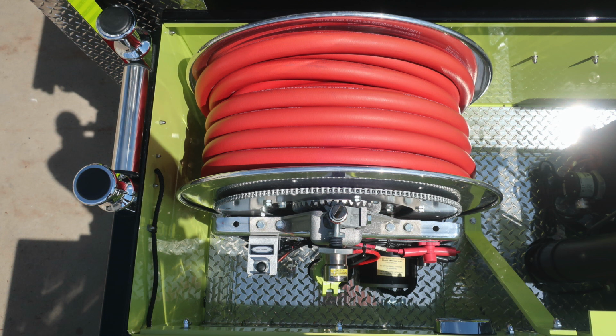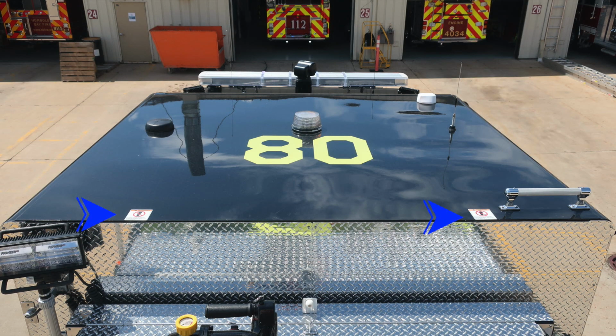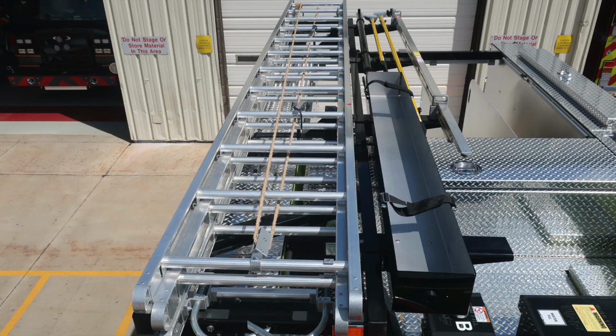Let's spin around and take a look at the cab section. We do have a couple warning labels here. This is a non-walking surface, so we have these warning labels indicating that. As we moved to the ladder section, you'll find a 24-foot extension ladder, a 14-foot roof ladder.